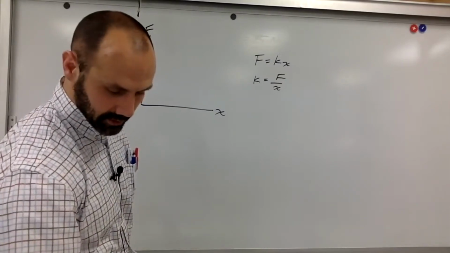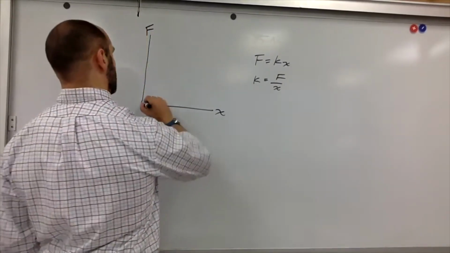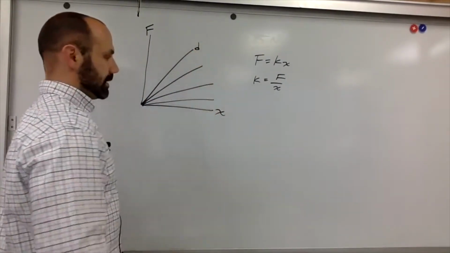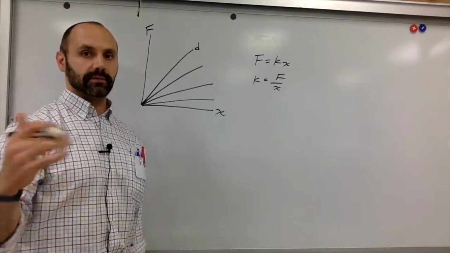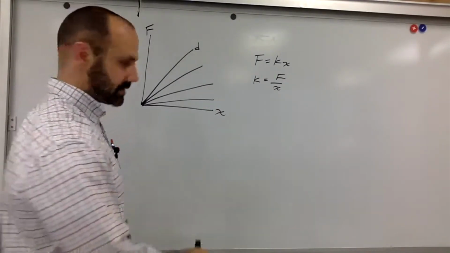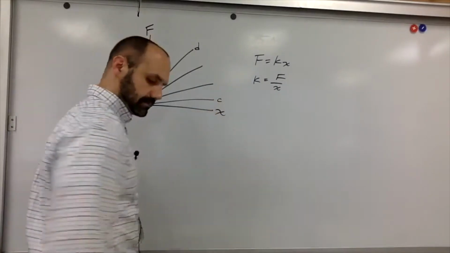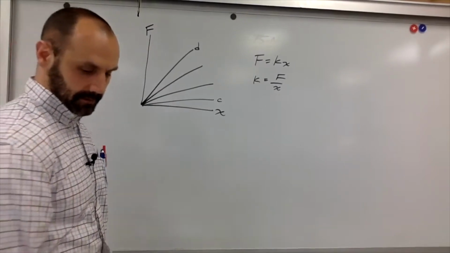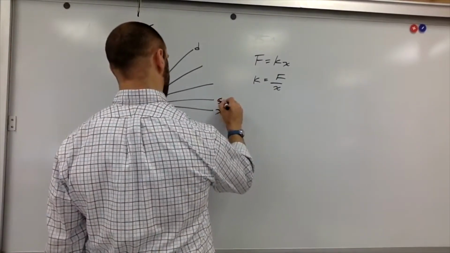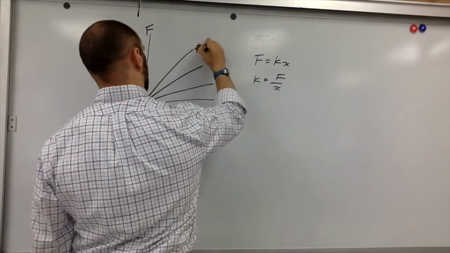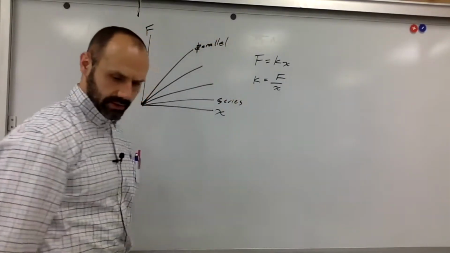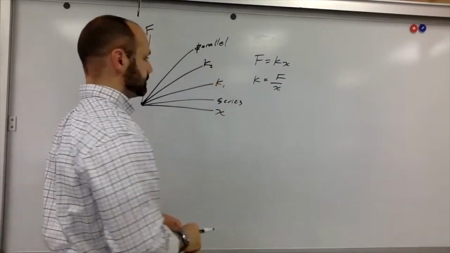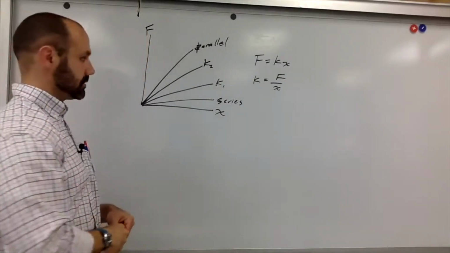So in parallel, D matches up with this. This has got to be D. And then they're always weakest when I have them together in series. And so that's got to be C. That's going to be this one down here, lowercase c. A little confusing, we've got letters on both of these. So let's just say this is in series. This is in parallel. And we know that K2 is greater than K1, so this has got to be K2 alone, and this has got to be K1 alone. Okay, so that's it.